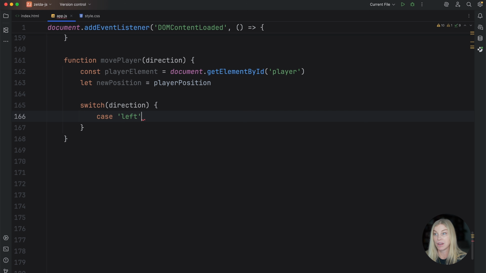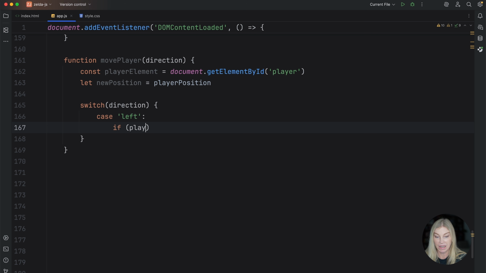So if he's going left, we're going to use modulus again. So we're going to check if the player is not at the left edge of the grid. And we're going to do player position modulus width to give us the column number. So either it's 0, 1, 2, 0 to 9 will come back. And if the result is 0, it means the player is in the leftmost column and can't move left anymore. So we know where he is. He's in the leftmost column. So that's how we're going to use modulus to figure out which column he's in.